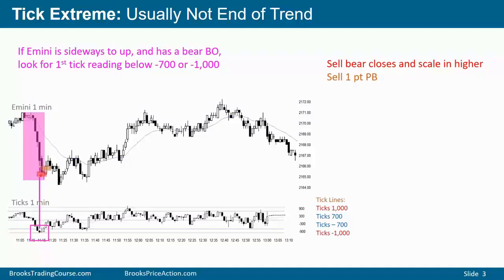They might sell the close of the next bar. They might sell at the market as soon as the tick reading hits minus 1,000. They might sell above a reversal bar, betting that the first reversal up will fail, and you'll have to have a higher low in ticks and a lower low in price before there's much chance of a bounce. In the E-mini, it's a high probability trade for a 1-point scalp.